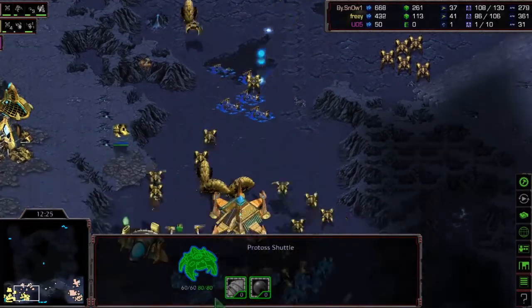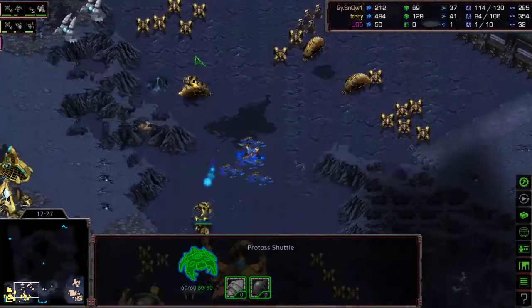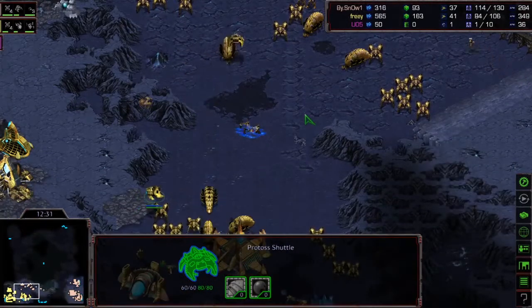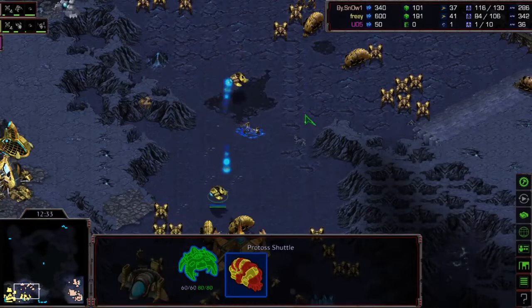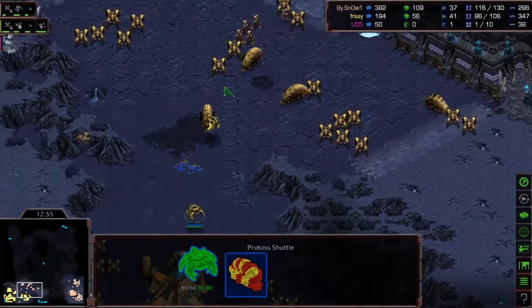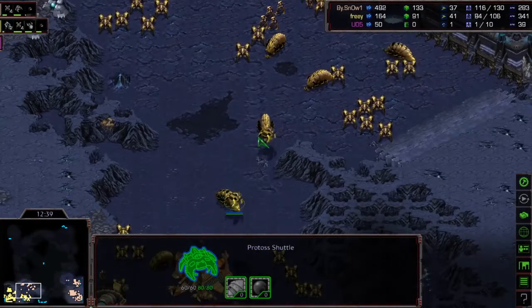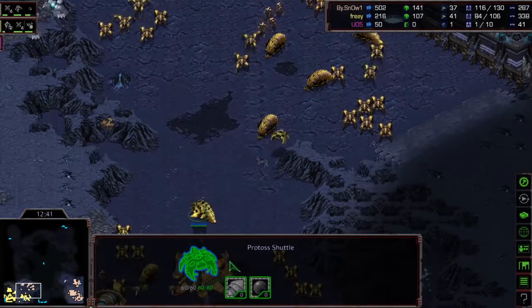We have the shuttle for Free. Looks like Free should have waited. Again, because Snow has the concave advantage, it's much harder for Free to do the same thing. He can't as freely move out. 4 Reaver, 4 Snow. I really want to look at his base for a second, but I feel like I'll miss a key Scarab going off.